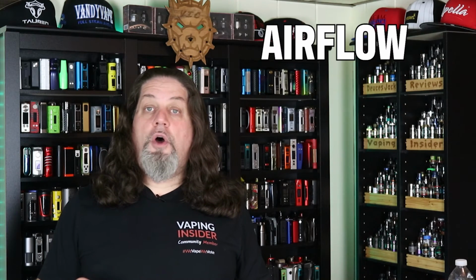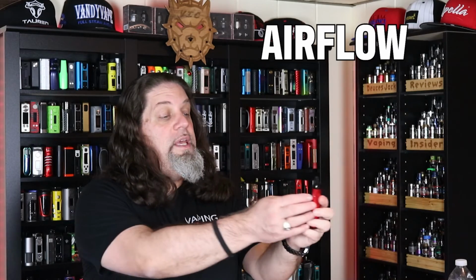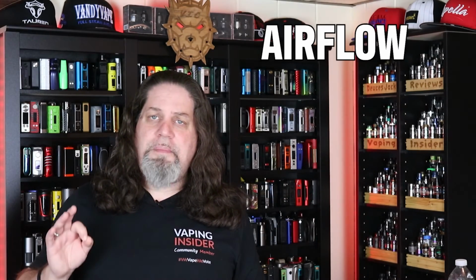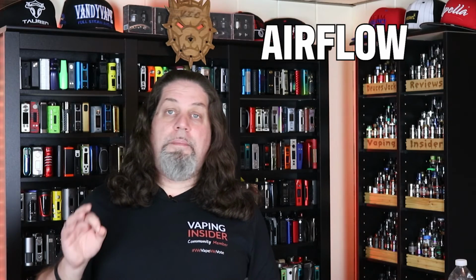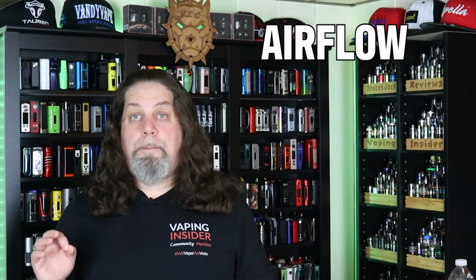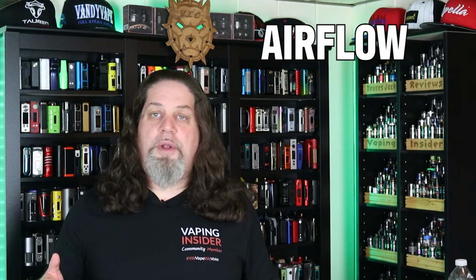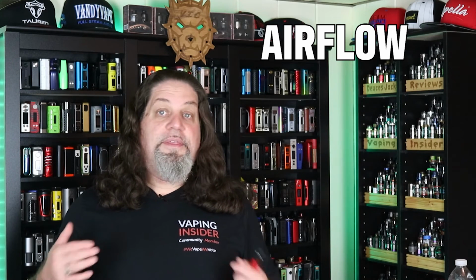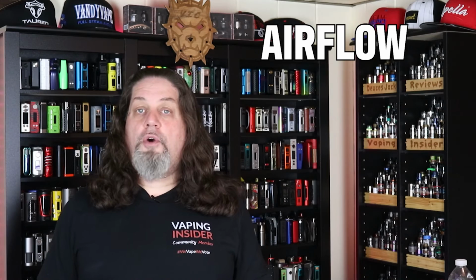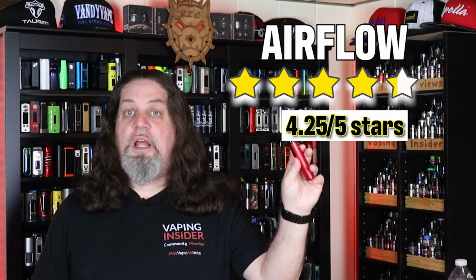Now, as far as airflow goes, that's where this thing pulls away a little bit, man. That airflow lever on the back and the markings and everything, it's extremely precise. Probably the most precise airflow adjustment I've ever seen on a pod in this type of spectrum. You know what I mean? In a Caliburn-esque type of market, this airflow adjustment is absolutely awesome. In the airflow category, I'm giving them 4 1/4 because it's the best airflow I've ever seen on a pod like this.